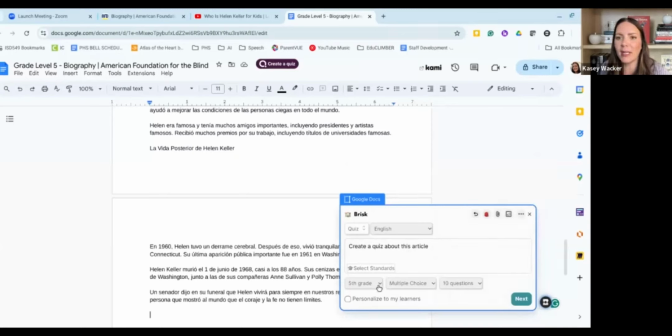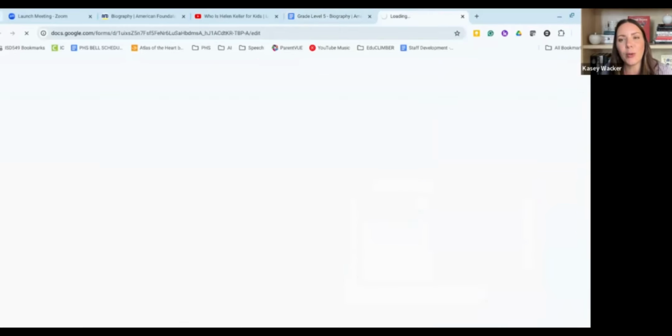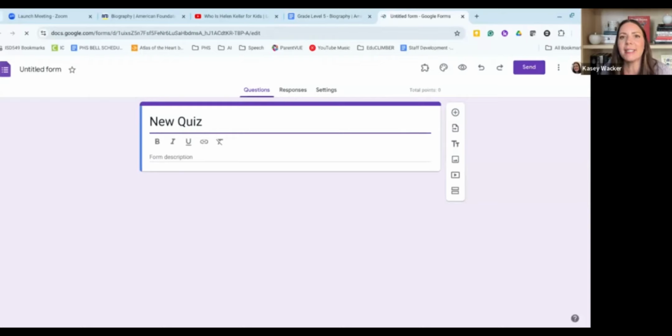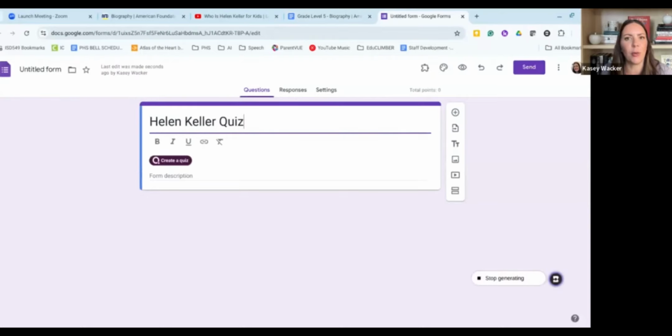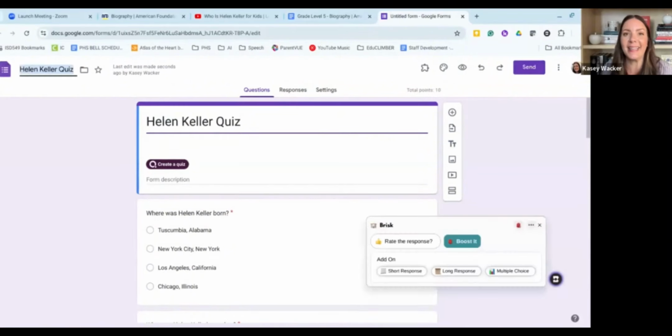I can choose the grade level that I want the questions to be at, if I want them to be multiple choice, or if I want them to be a fill in the blank sort of thing, how many questions, all of that. Now it's going to create the quiz in English. Once I hit next, it's going to prompt me if I want to do it in a Google Doc or in a Google Form. I like to just do it in Google Forms because another really great feature is that it answers them. It makes an answer key for you so you don't have to worry about that. That to me is what a true assistant is for, right? I shouldn't have to waste valuable time making an answer key to a document.